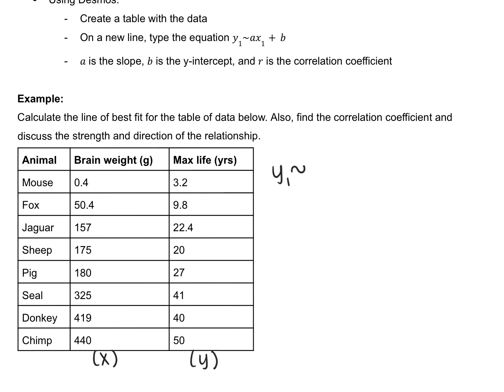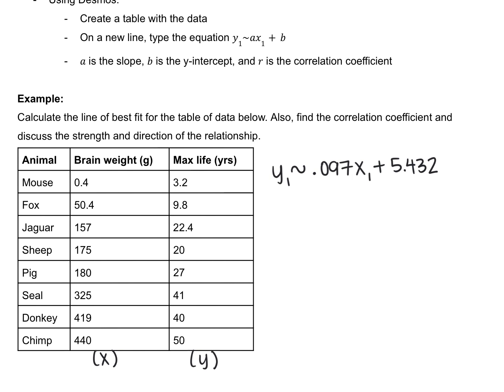So the way I'm going to write my equation is I'm going to do y1 and then I'm going to do my approximate. I'm going to plug in my a value. In this case, I'm going to go 3 decimal places just because it's so small. So I'm going to get 0.097 and then x1 plus my b value, which in this case is 5.432. So that is the linear equation that best fits this data.